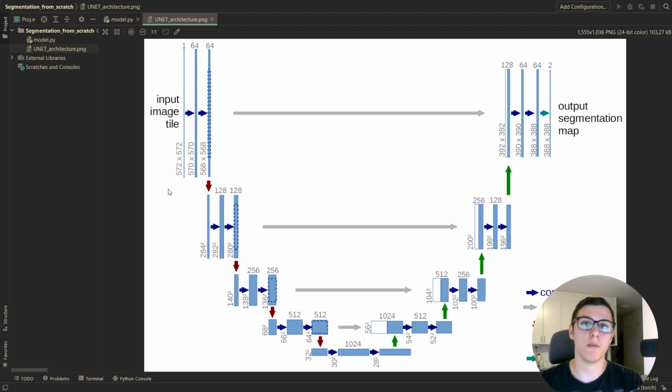And when you think about the fact that the winners of the Carvana Kaggle competition used same convolutions in their implementation, and I think the prize was $30,000 or something like that, you can only imagine that if their accuracy would have improved using valid convolutions, then that's exactly what they would have done. So we're not losing too much performance here. All right, that's enough rambling about the architecture.